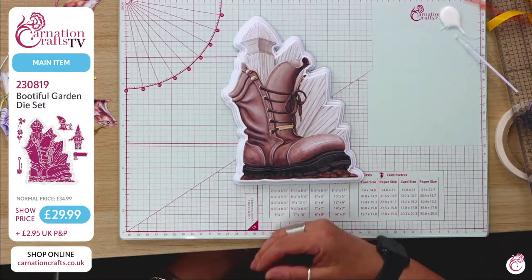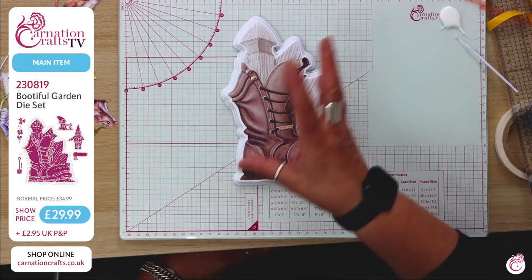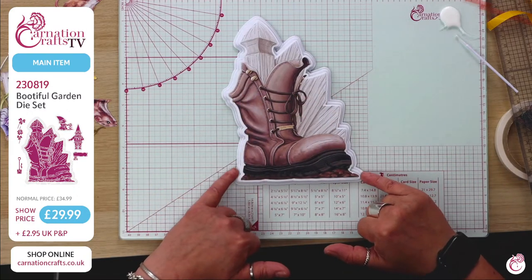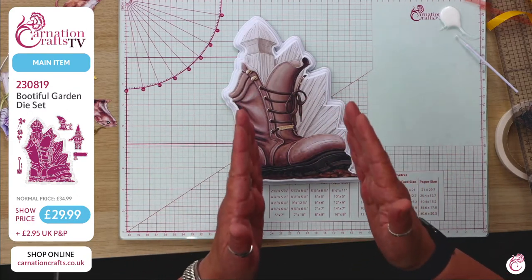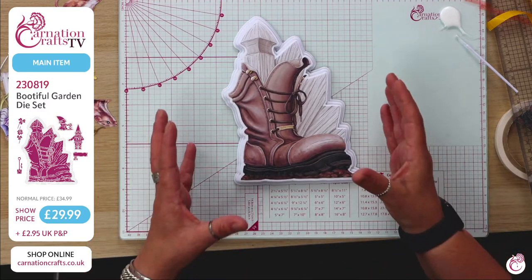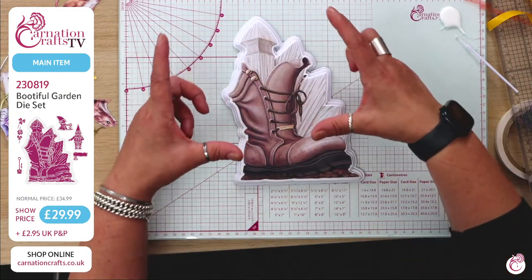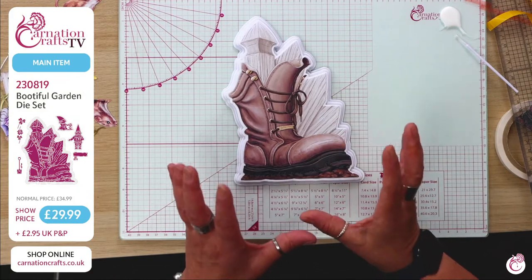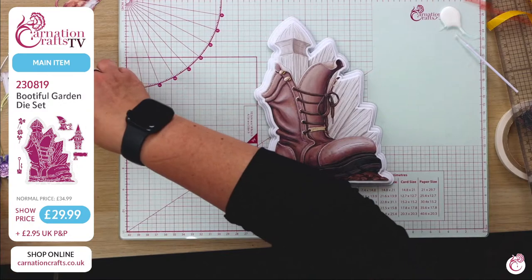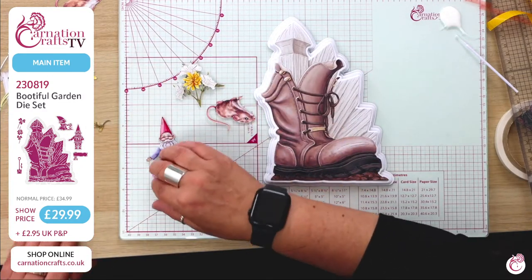I can go in and place it, making sure that adhesion point is there. Look at that — it's really powerful, really gorgeous. You've got all of those pieces. The white on white brings that forward. Where we've got the white on white here and it raises in steps, it almost makes the boot look like it's pushing forward. We're using the layers in a specific way to give a different visual, and it's also a clean line around the edge.